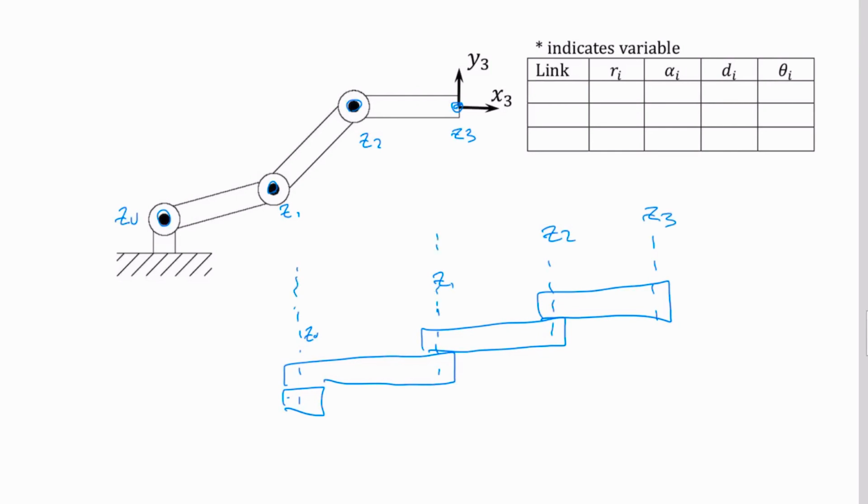So again, I can place my origins anywhere I want, but let's make this convenient for ourselves. And so we've already got X3 coming out here. It would be nice if we picked everybody so that they're all in the same plane, and then we have no D offsets. So you'll notice that this D value that I'm picking right here is going to be in the air. It's not actually inside the joint, and that's okay because we're only worried about what is the total transformation between these two frames. So I'm going to set my base frame in the air. It's not even inside the robot. That's okay because that's going to simplify my DH table. In fact, I can go in here and say they're all going to be zeros.